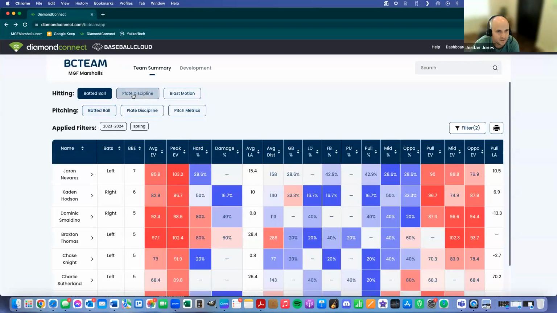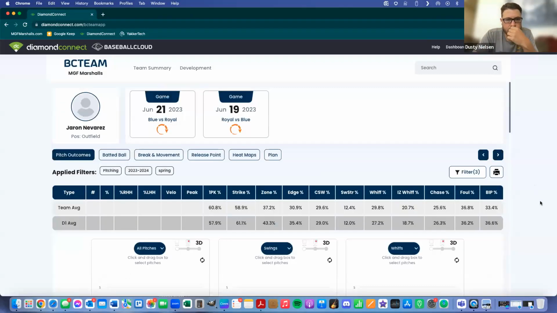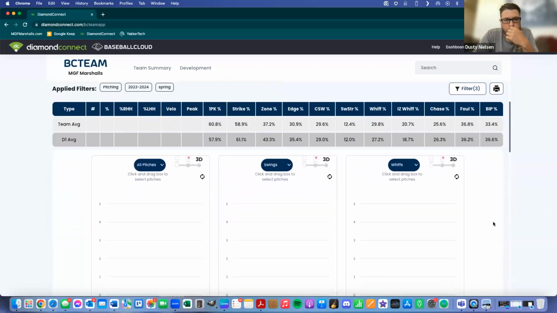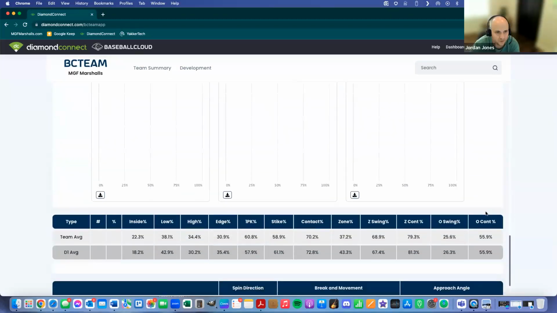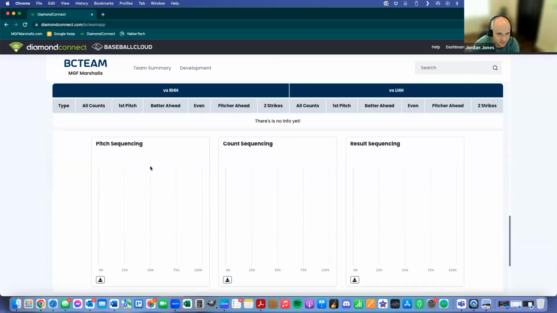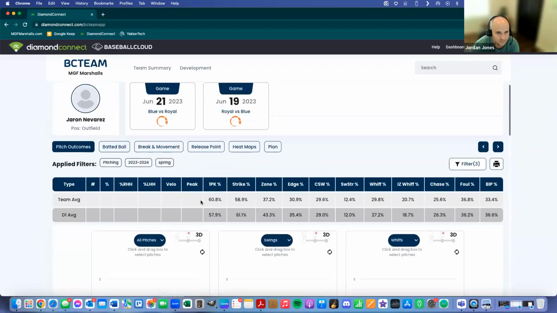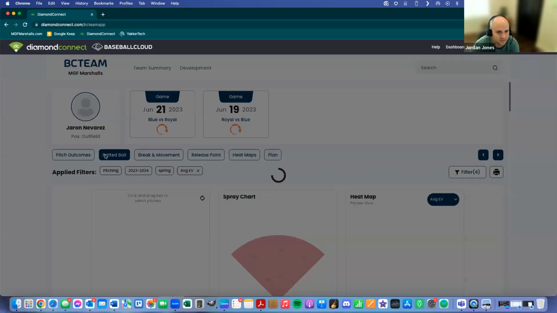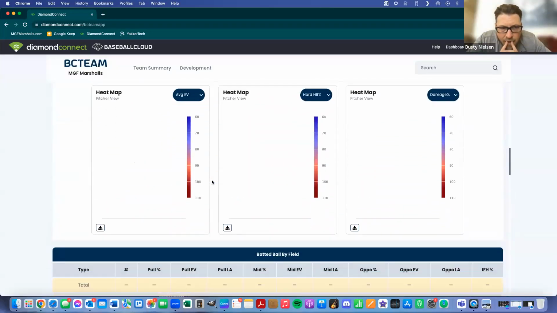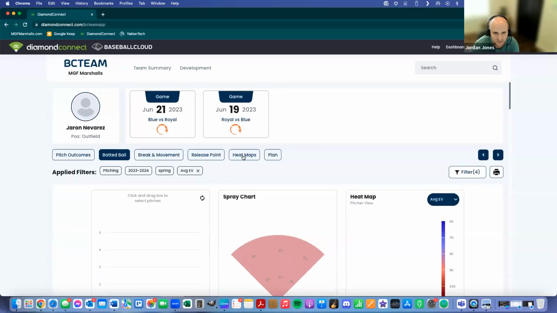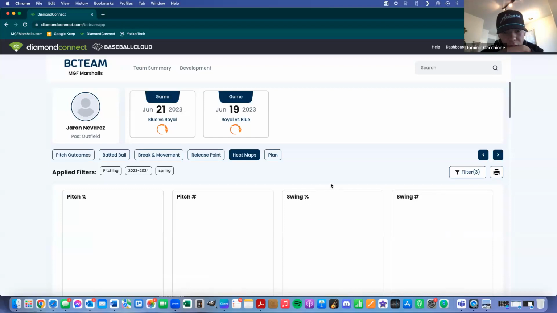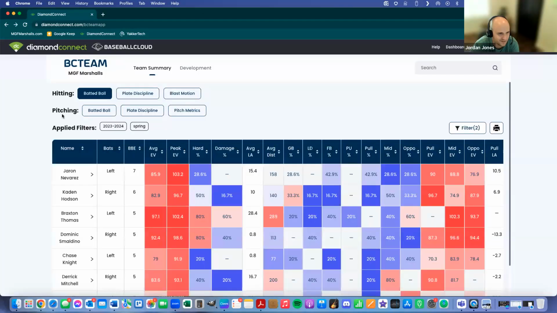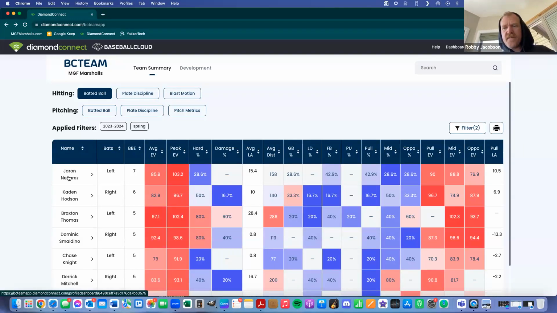Okay, so who would be? Just hit Navarez. Let's see what he's doing. He's logged two games. But nothing's showing up. Here's your pitch sequencing. Why isn't this showing up? Click pitch outcomes, batted balls. Any reason why we're not seeing anything on this? He's hit a home run, didn't he? You might need to click on the game he's played. He's played both games.